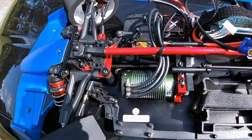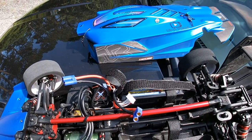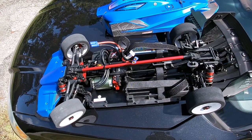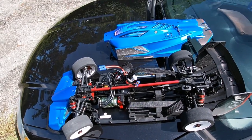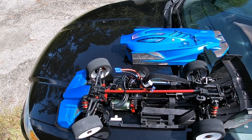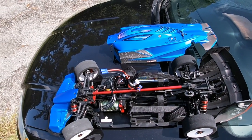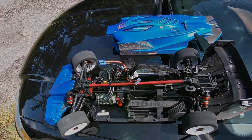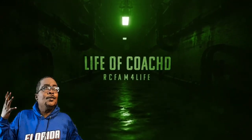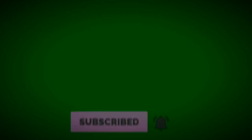To kind of get y'all a little look — that's the Castle 2200kV, the Mamba Monster X, Electron Pro 6S pack. It's your boy Life Coach D. Appreciate you guys man — like I said, that's my first speed pass. I'm not a speed run guy, but I just had to shake the dust off of it. Since I've had it, I haven't ran it, so that was its maiden voyage. Appreciate you guys.